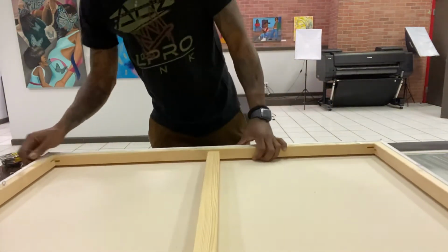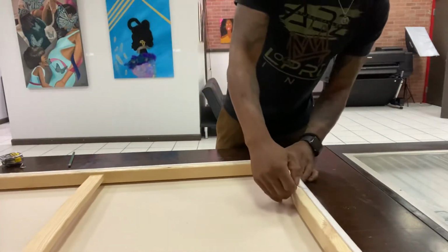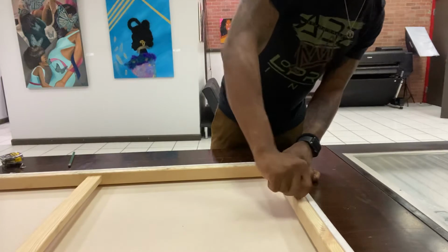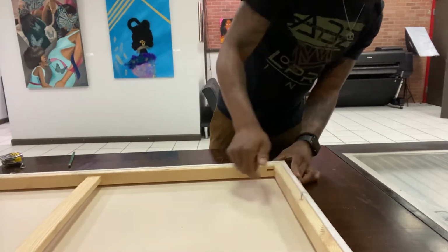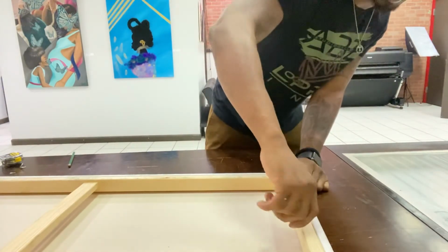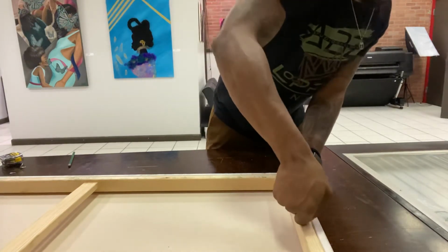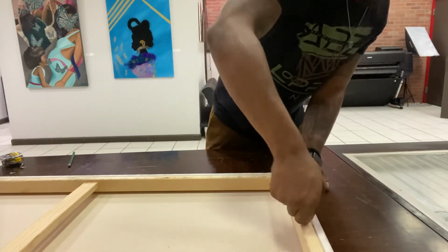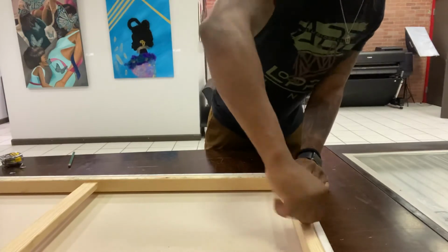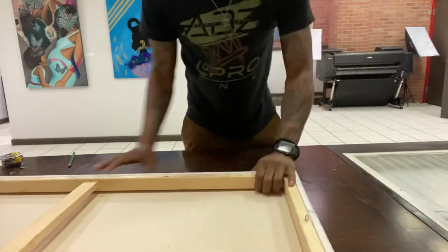So that's one side. Just gonna do the other. Twist, twist, twist. As you can see, it's standing up. Twist some more. And for me, this is like the easiest. I choose these over the D-rings any day because you don't need no extra materials. So twist that in. So right now you got that and you got that.